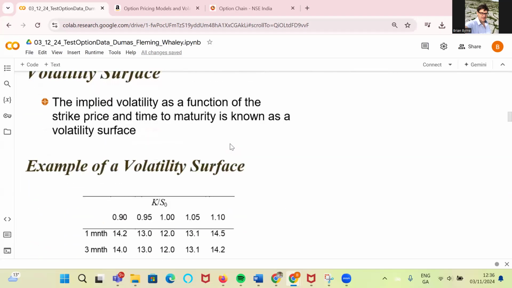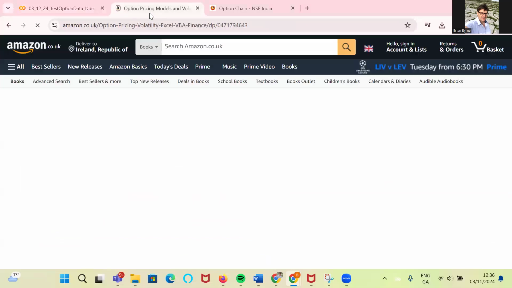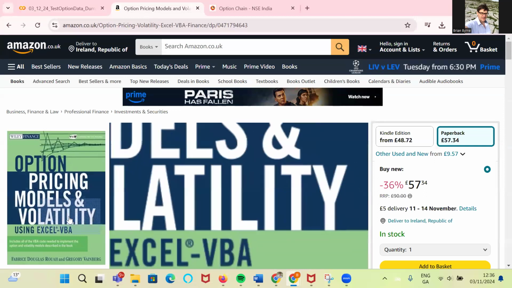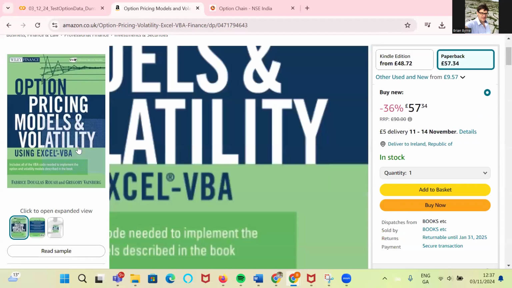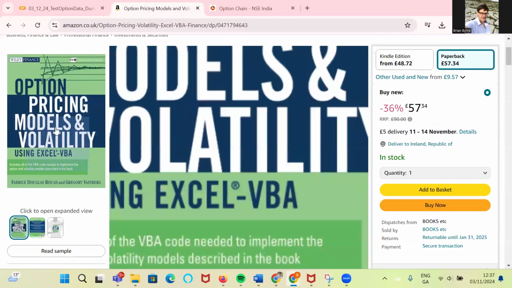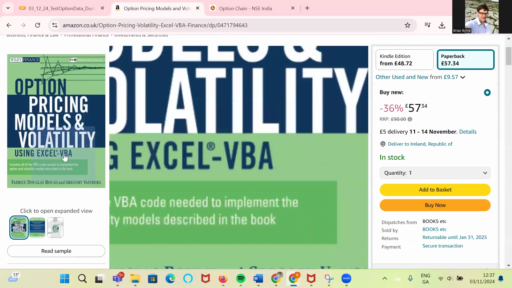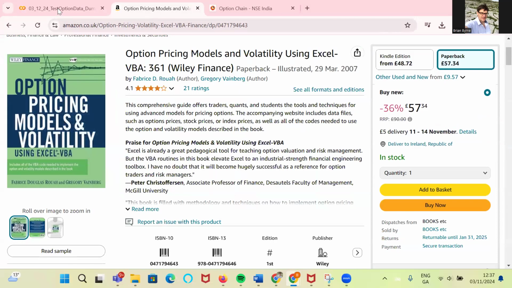The textbook is from Fabrice Rouah and Gregory Vainberg, and the link here is to Option Pricing Models and Volatility. So I've taken an example from this textbook. It was an Excel example that used VBA. I've made some modifications to the original spreadsheet, but then I recast it to the Python notebook.